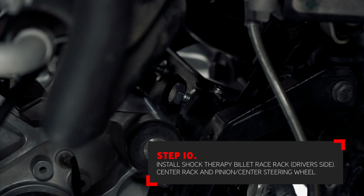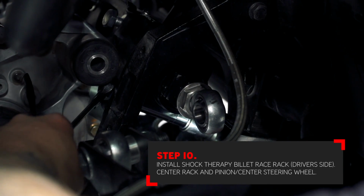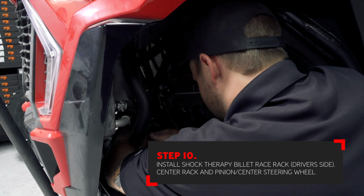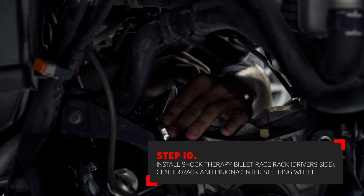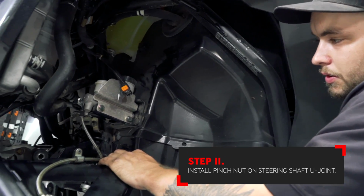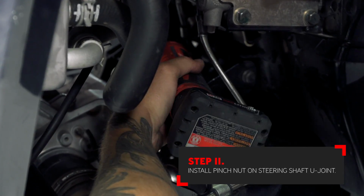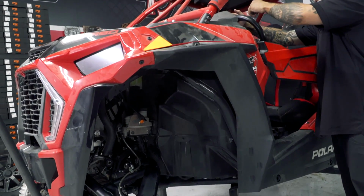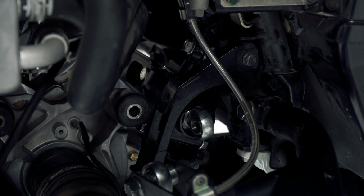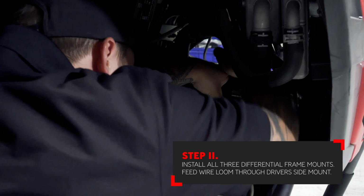With all the hardware started, you can now tighten every bolt. Last, install the factory pinch nut on the lower U-joint. Tighten on. With everything tight, you can cycle the system back and forth to make sure you have no clearance problems in the chassis. Perfect. You can now reinstall both upper differential frame mounts.